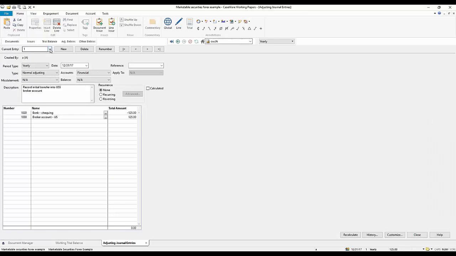So if I go back to my journals, I'm going to credit my brokerage account, the US, with $125. I bought 100 shares at 1.1, which gives me the 110, which is what I'm going to debit to my investments in marketable securities. And the difference between the 125 and the 110 gives me a loss of $15, because the Canadian dollar appreciated against the US dollar in that one month.